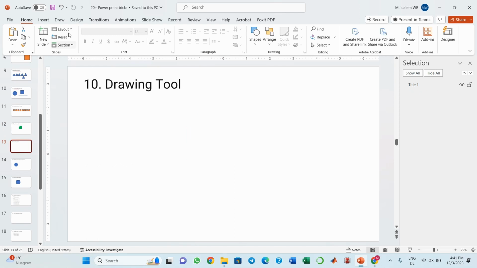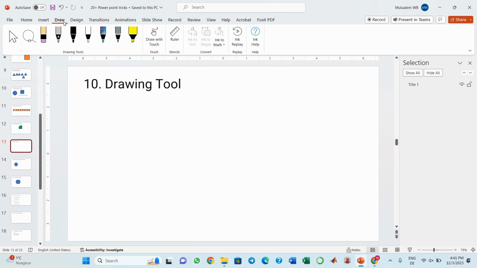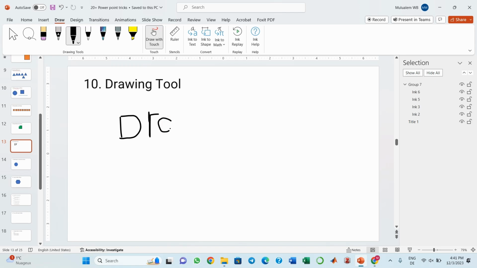In this case, we can use some drawing tools. We can draw. So the first thing is just click on the pen to draw. So let's say draw. I will write by touch draw. Then I will show you how to change this one to text. If it is draw, now I use the touch tool, or drawing with touch.